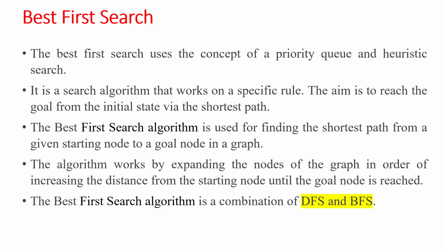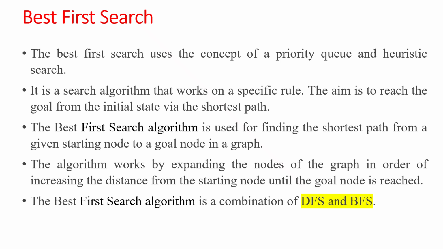The main objective of best first search is to find a path from the initial state to the goal state as efficiently as possible. To achieve this, the algorithm uses a heuristic value h(n), which estimates the distance or cost from the current node to the goal node. The main principle for best first search is that there are two different lists. One is the open list, which is a priority queue, and the other is the closed list.